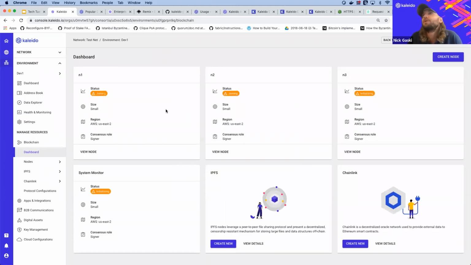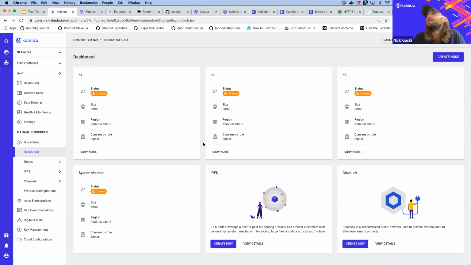So go back to the dashboard here. We can watch in real time as these initialize and as they join the network. Once they've joined, we'll go ahead and hop back into the business network or the consortium view, and we'll create a very, very simple contract project. Basically Kaleido's easy button for you to program and interact with Ethereum smart contracts without having to use heavy SDKs or complicated client libraries. It's just a basic REST API that we're going to serve up for you.